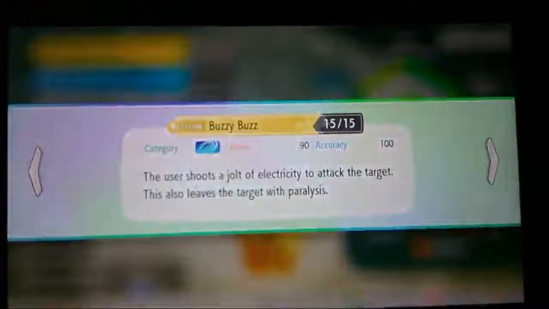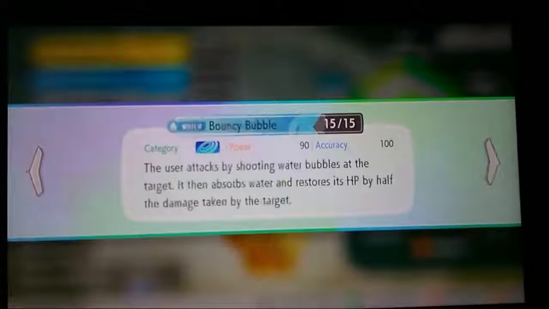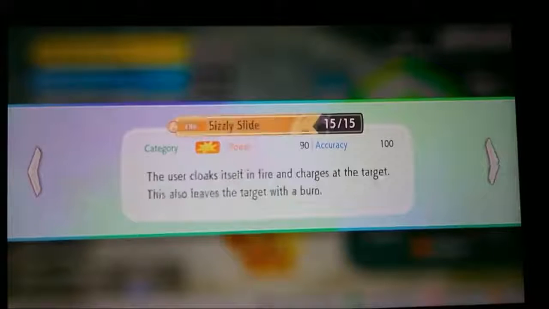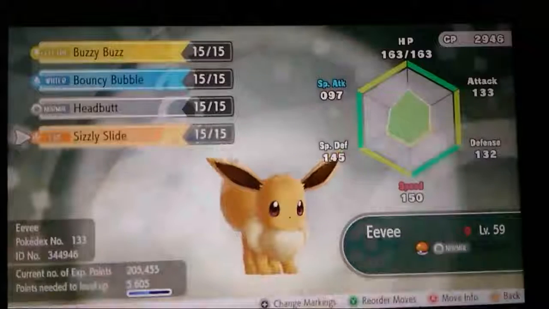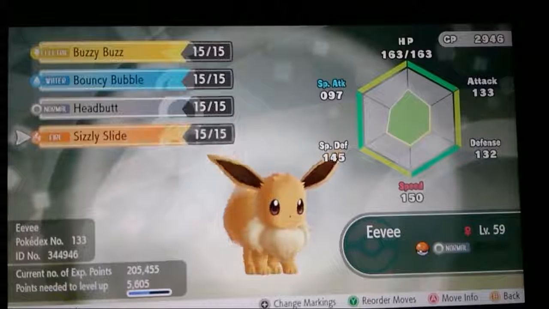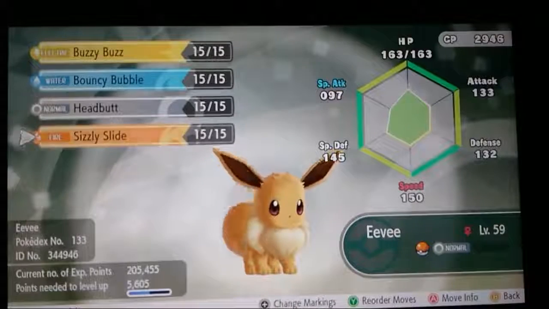In case you guys don't know, Buzzy Buzz always paralyzes the target. Bouncy Bubble restores half the HP it dealt to the opponent. Headbutt just for the chance to flinch so I can do some para-flinch shenanigans. And Sizzly Slide always burns the target, which can always be really helpful. I was thinking of either using Sappy Seed or Sizzly Slide, but the chance to burn is really useful in the Elite Four.